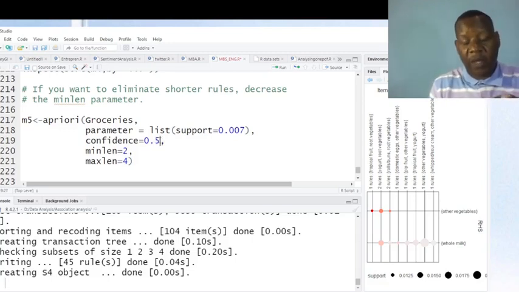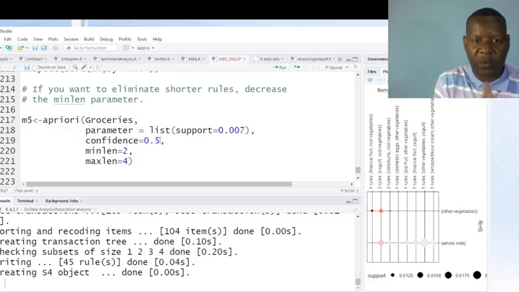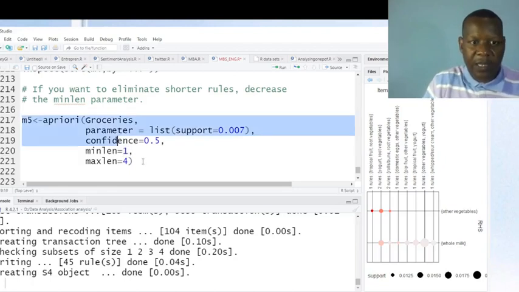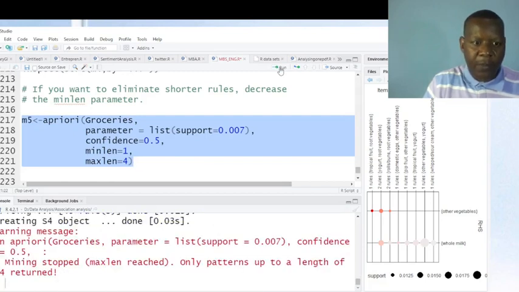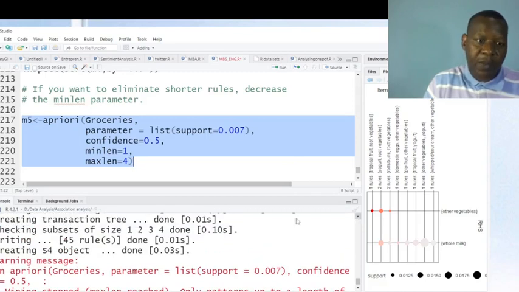Remember, in our model 2, we used a minimum length of 2. Let's change it here and put 1. Let's see what we have when we change here. We remain with 45 rules.